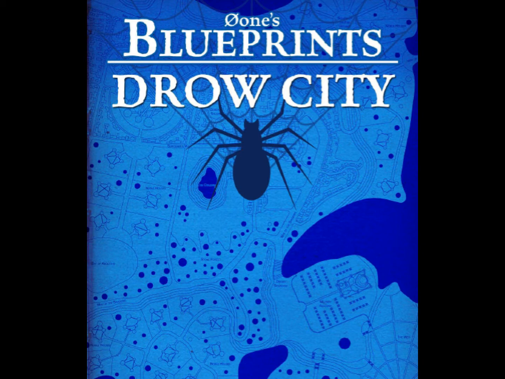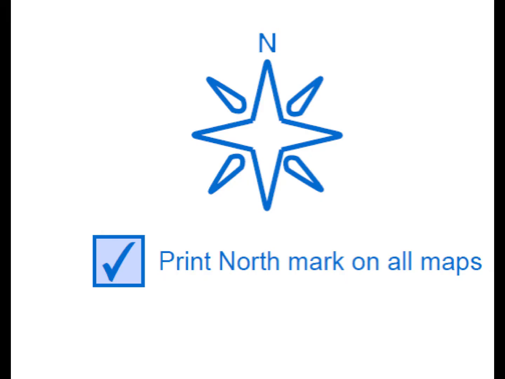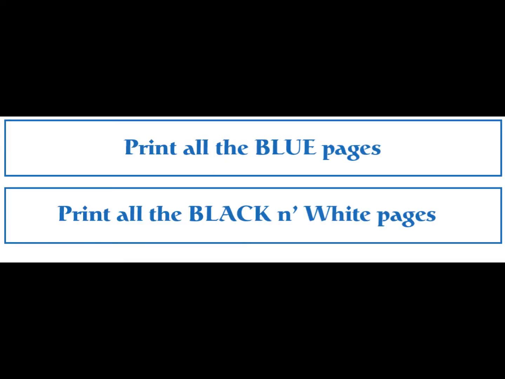And as expected of 01 Games, you have the Rule the Dungeon button that allows you to turn the field on and off. You can also turn the text on and off as well. You also have a compass or a north mark in all of the different maps, so you can set the orientation however you like. You also have a button allowing you to print the north mark on all of the maps, and two buttons to allow you to print all of the blue pages or just the black and white pages.